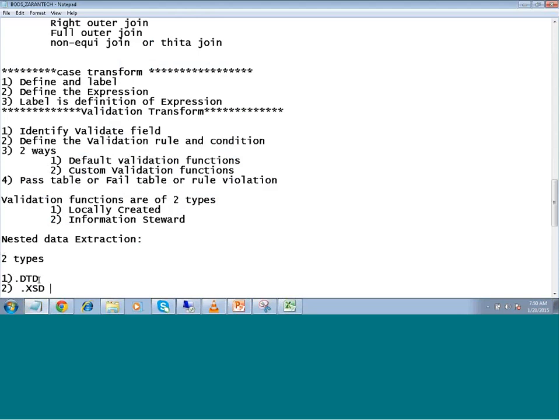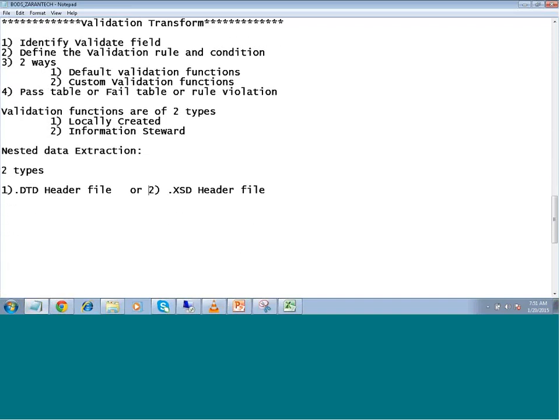So when I say .dtd, I need to have a .dtd header file, or I need to have a .xsd header file. Either one I need to have, mandatory. So if the customer asks you to extract data from an XML, you have to ask for the data.